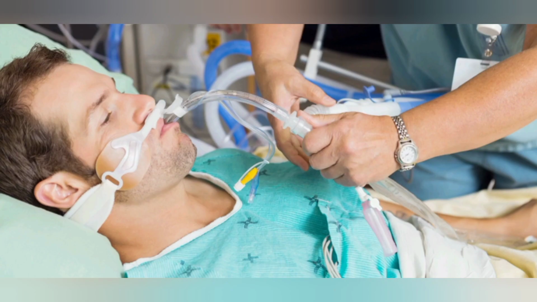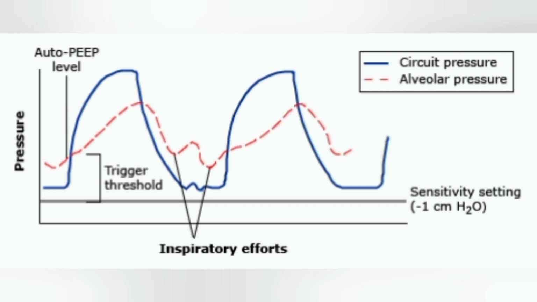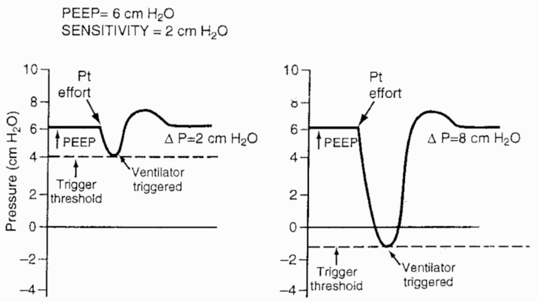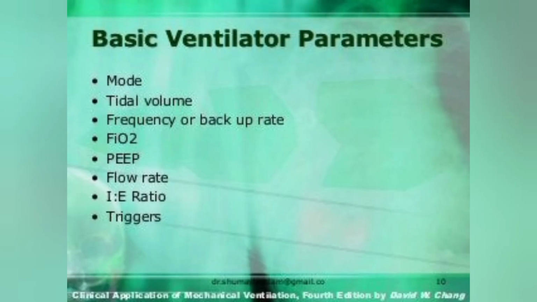Then trigger sensitivity. This is a very interesting term. The patient on a ventilator may have different health conditions. Some patients may be in a recovery state and can make efforts to take a breath themselves. In such cases, when the patient tries to breathe, negative pressure gets created in the ventilator breathing circuit, and then the ventilator senses that negative pressure and supports that breath. The clinical team decides how much that negative pressure sensitivity should be. Normal sensitivity setting should be between -1 to -2 centimeter H2O. So those are the very essential parameters of ventilator setting.